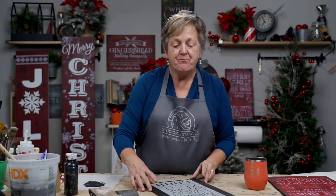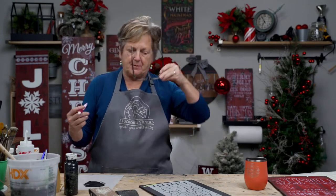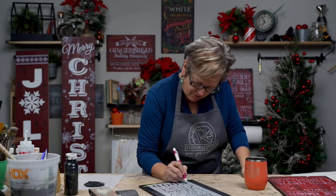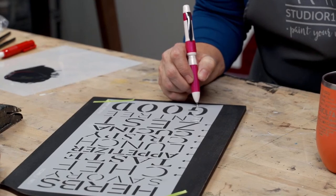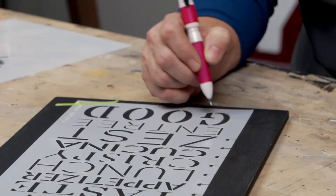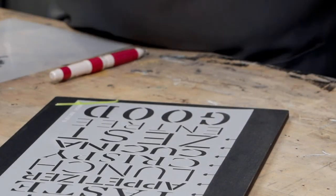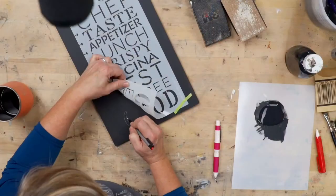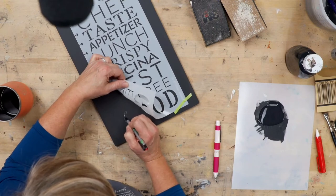Fun to be me. Okay, so if I wanted really crisp little edges, I would use my triple threat, and I would just go along there, trace along my edge, and give it a little outline. If you make a mistake, I did a little warble there, you can go into your tool, and it doesn't show, so I'm not even going to worry about it. We'll straighten this guy up right here.